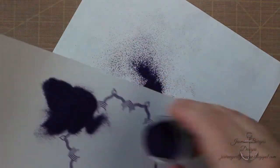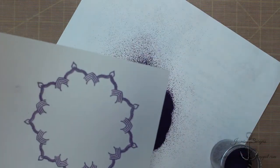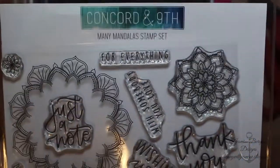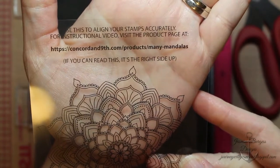I did treat this with a powder tool before I stamped because if you've used vellum before, you know it's notoriously sticky for static electricity and it likes to keep your embossing powder where you don't want it. So make sure you do it with a powder tool or a dryer sheet, something like that. And that'll just help with powder sticking and removing it later on. So I've heat embossed that, and that first powder was Zing Purple Metallic.